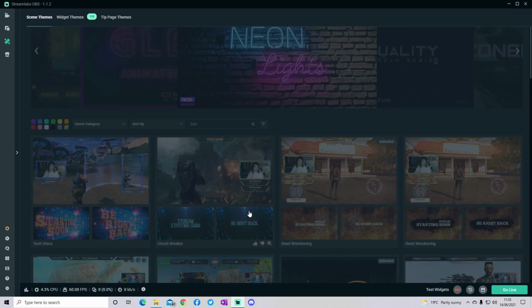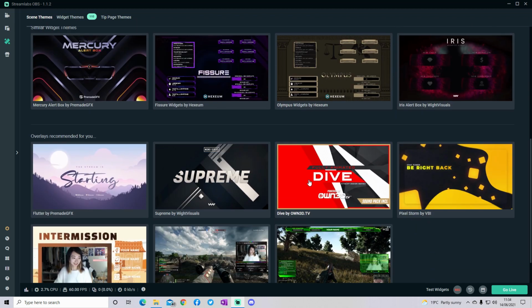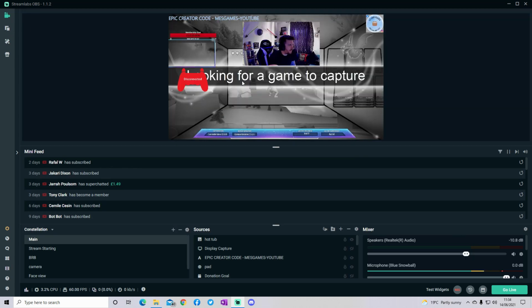So you just click on one. So this guy's will be looking a little bit like this. It's got a camera on the right hand side, and all you'd want to do is to download install overlay over here, and then it'll bring you straight into what his overlay looks like. But I did that a long time ago, so this is why they're these colours, but it works very well with the theme of my stream backgrounds and my thumbnails, so I'll stick with this one.